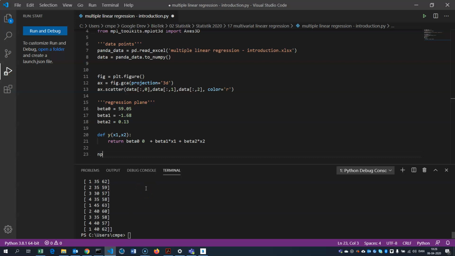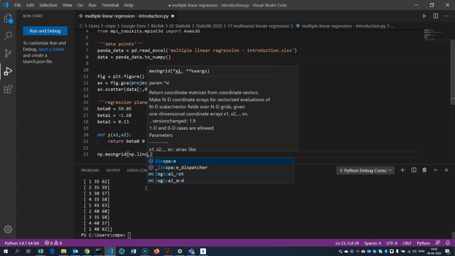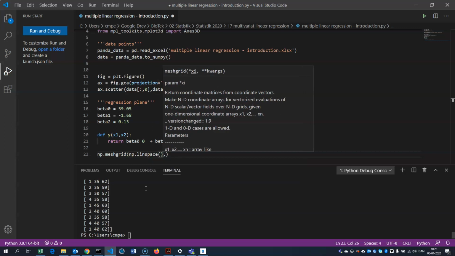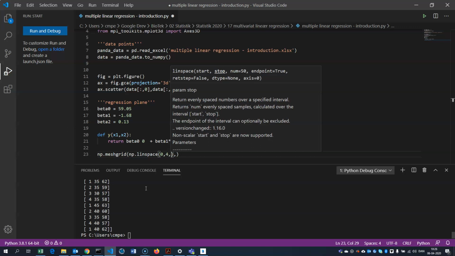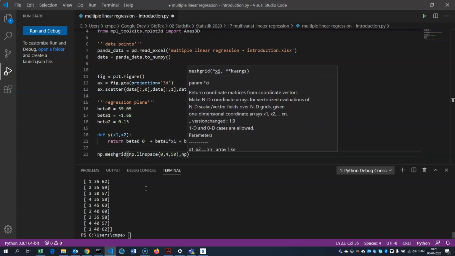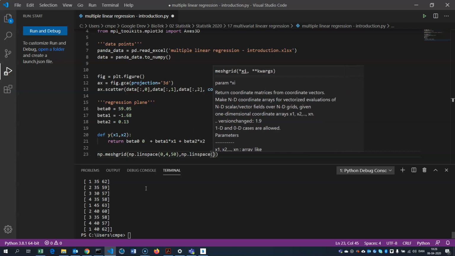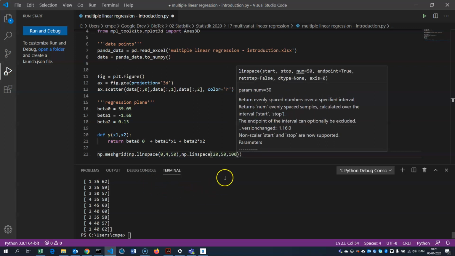So I need to use the NumPy command called meshgrid, and then I need to define the x1 interval. I use the linspace command for that, and I want it to go from 0 to 4. That's the pH values, and I want 50 points. And for the temperature, I'll do another linspace going from 20 to 50 and taking 100 points.